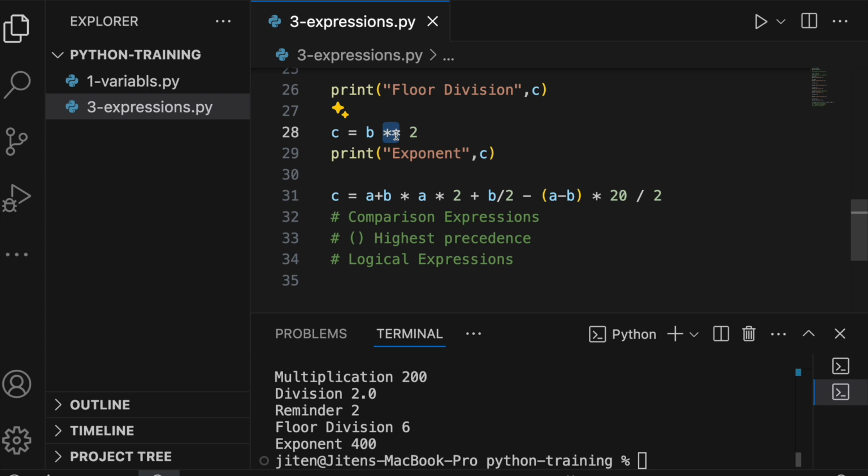There are some unary operators in Python, which I will discuss later. Those have the third highest precedence, and then multiplication and division have equal precedence.